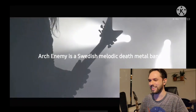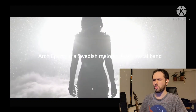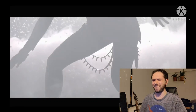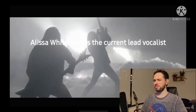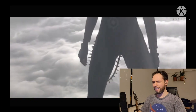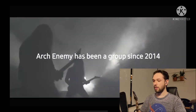Ooh, those guitars. Man. This is like so metal. Oh. Can see like a wall. Up is real.